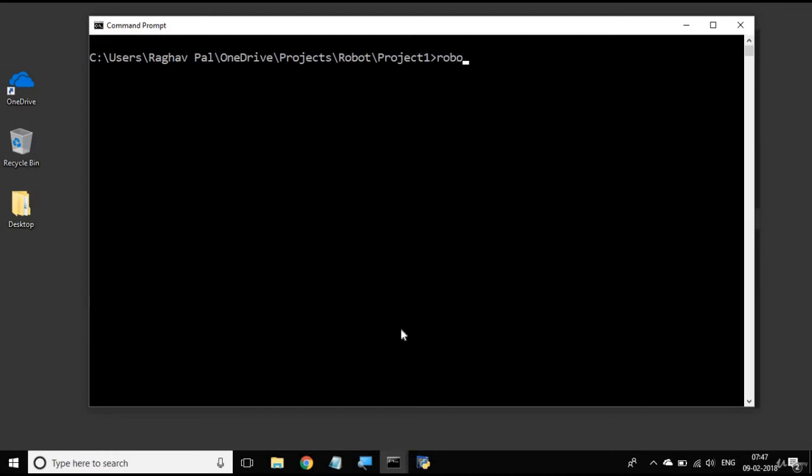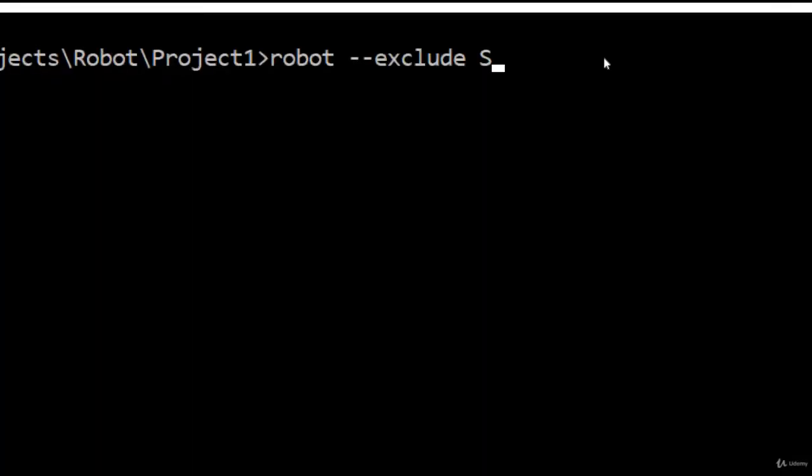So I can say robot --exclude, and I can say smoke or sanity or whatever tags, or I can also use regular expressions like s*, and then I can say my test suite.